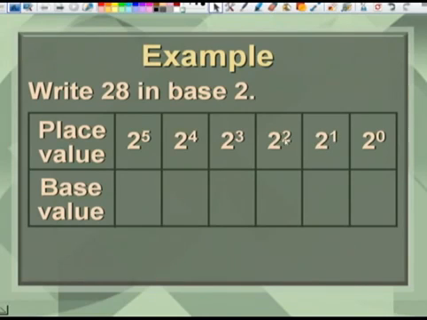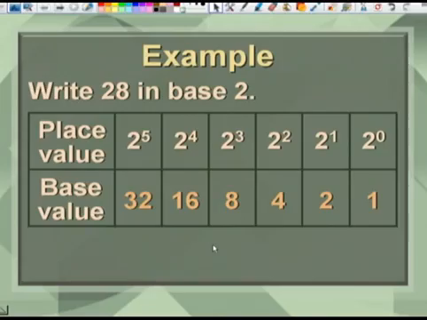These are the 2s, the 4s, the 8s, the 16s, and the 32s. I don't have face value there. I have the base 10 value. I'm specifically talking about what is its base 10 value. Okay, and I just told you 2 to the 5th is 32. 2 to the 4th is 16, 8, 4, 2, and 1. So what I want to do is take this 28 and break it apart into as many of each of these as I need to.